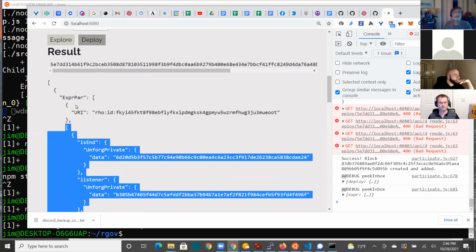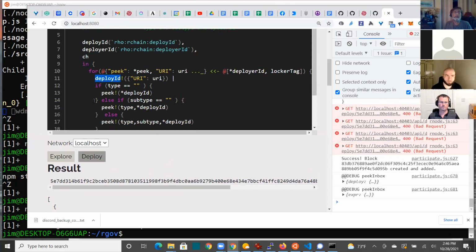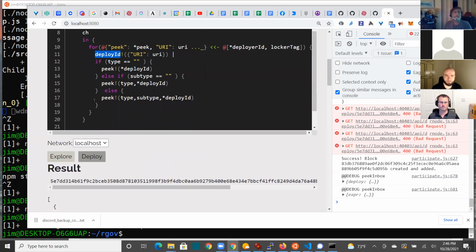So here we have the URI displayed, but that's because this says the URI outputs the URI, and then it does the peek, the type, subtype with the output to the deploy ID.